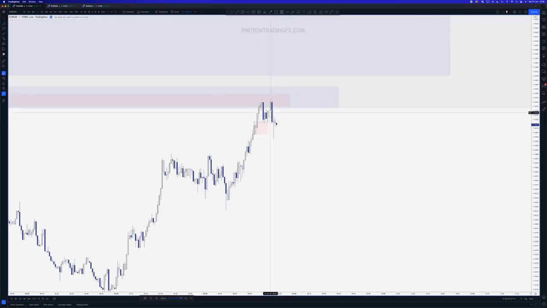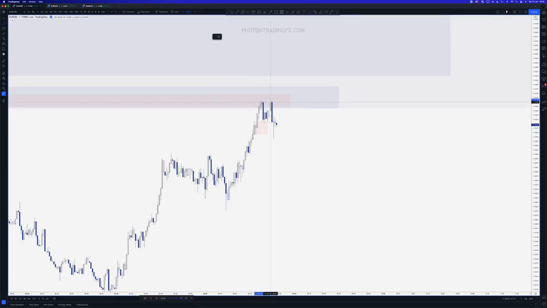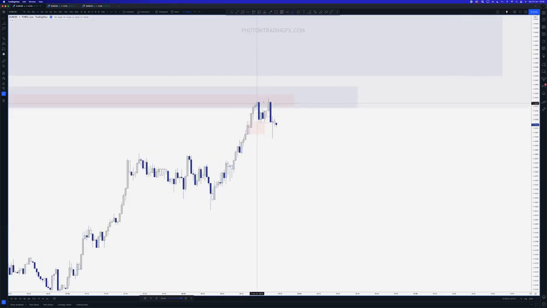So what does that mean? Well, it means we've come into our refined supply. We have swept the liquidity behind this high. Okay. We have had our bearish CHoCH, right, with this line, because price pulled back. It came up, and essentially that inside bar means it's an internal pullback, and then we're taking the high, and then we're taking the low. Okay, but even if you kind of missed this, you can see we've clearly had a shift in structure here, right?